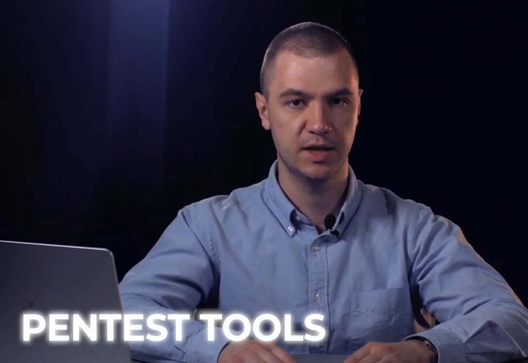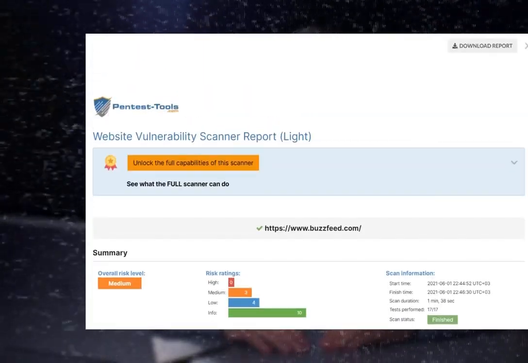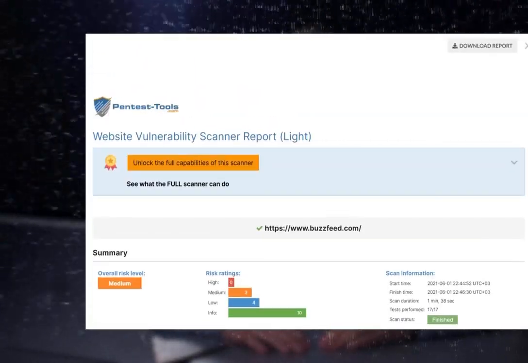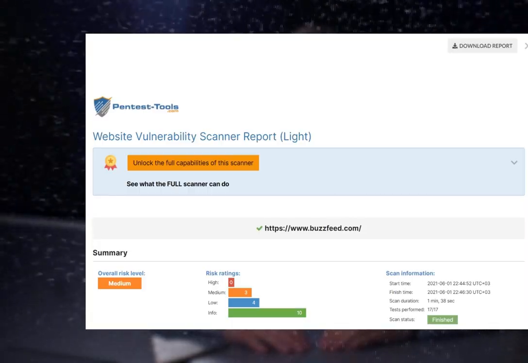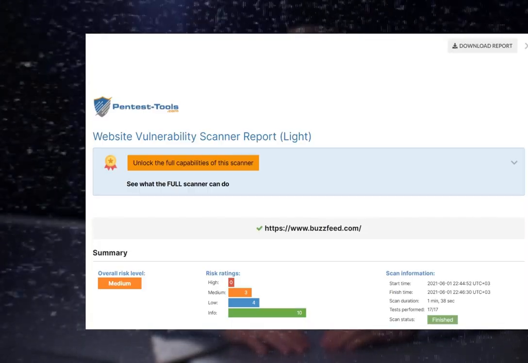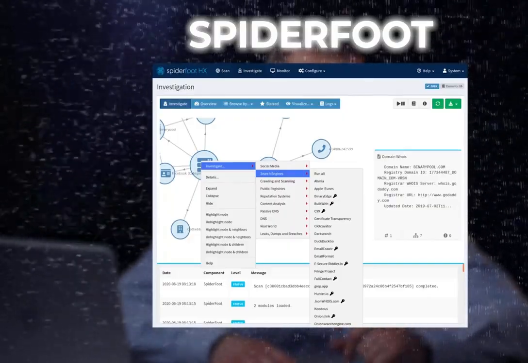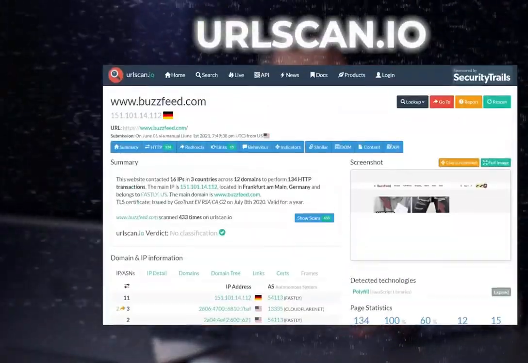The first service is pentest tools. Its main feature is to show the vulnerabilities of sites, but it also allows us to search for directories we need, which we can try to access. URL scan and Spiderfoot are functionally similar. They differ in the form of information provided. For example, Spiderfoot provides information in the form of schemes, as well as algorithms for collecting directories. When using such services, try not to rely only on the information obtained from one of them. Always try searching through others to possibly receive additional information.